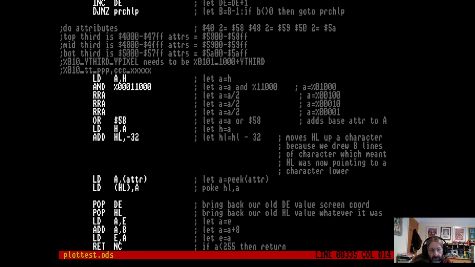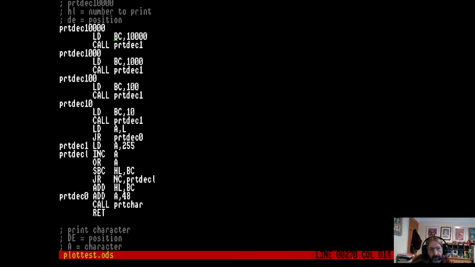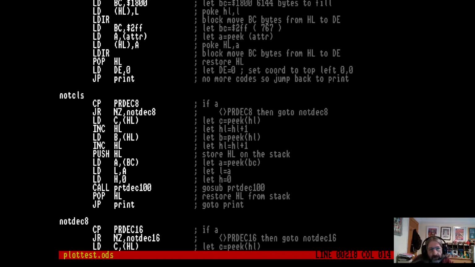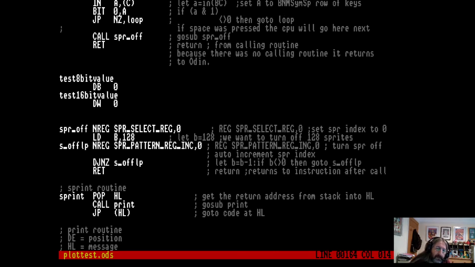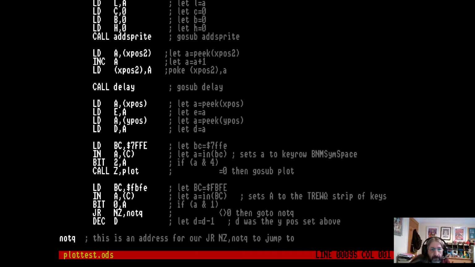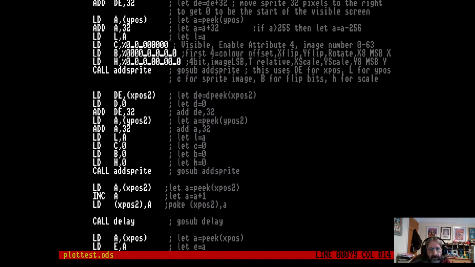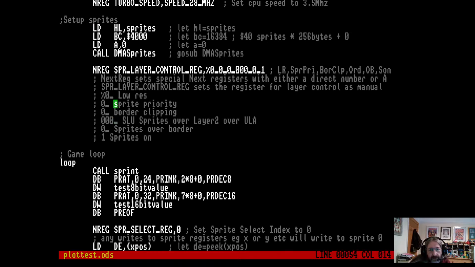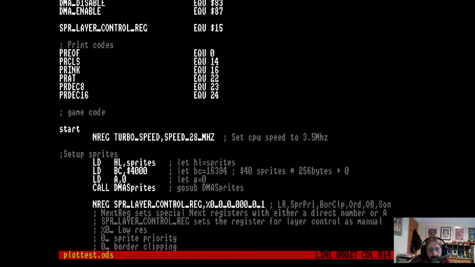So if we edit that, and if we go back up to the top of the source file, we change it to 28, just so that the comment matches what the actual code is doing.